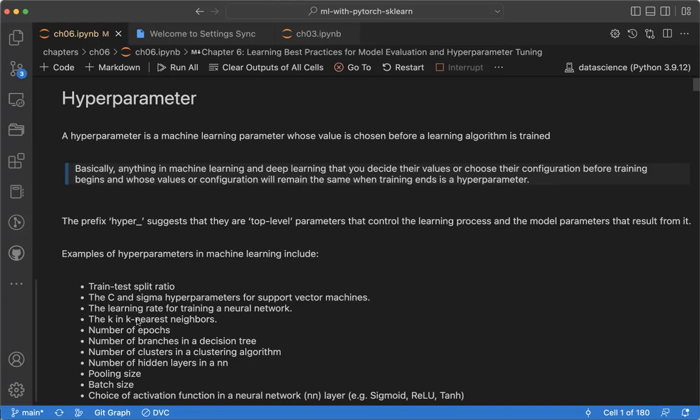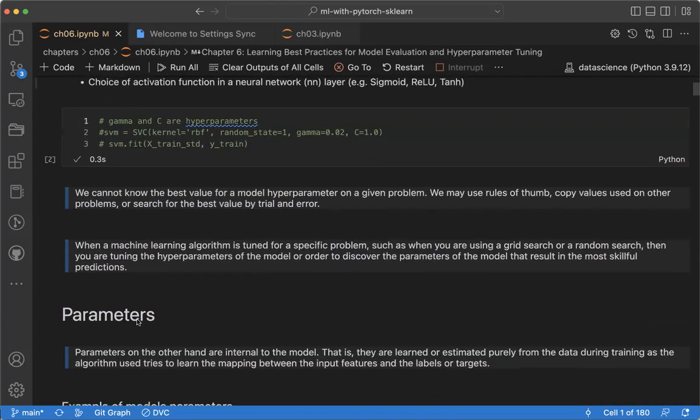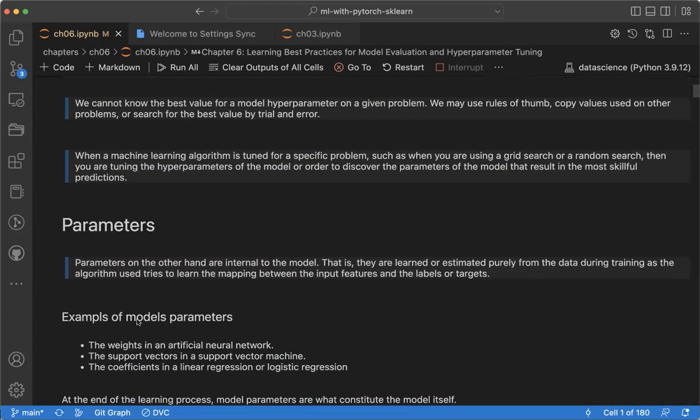When you are training a machine learning model or deep learning model, sometimes you specify the depth of layers. Maybe you are doing 2 layers, 3 layers, 4 layers, depending on what you choose. That kind of selection is called a hyperparameter. And what is a parameter? Parameters are the result after you train your model.